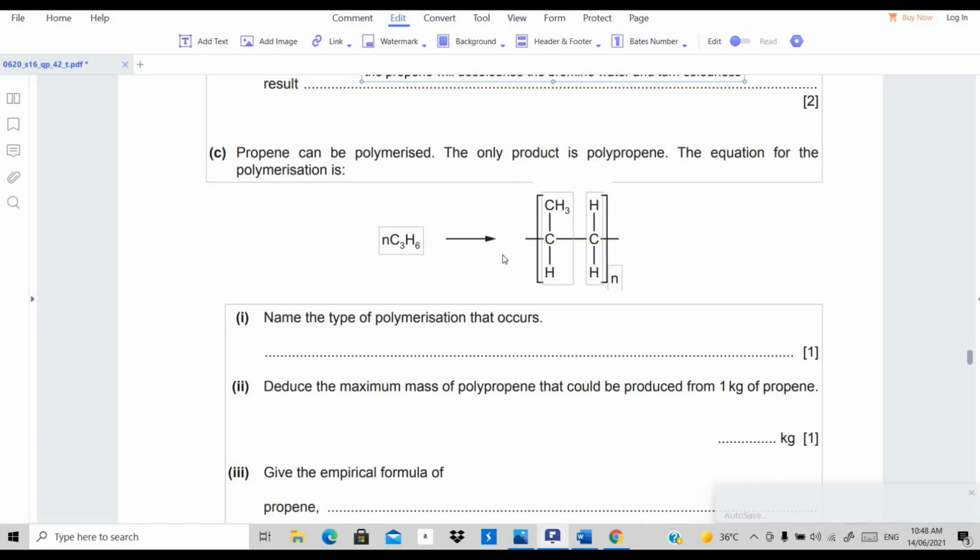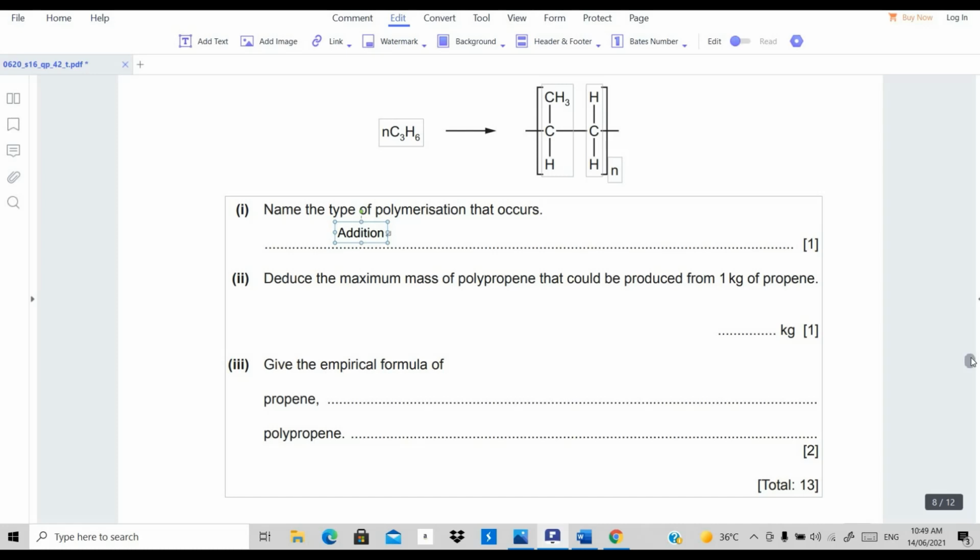Whenever they give you this type of question and they have given you brackets and there are hydrogen atoms, you can see here polypropene they have given. Whenever they involve poly-something, like polypropene, it is similar to your reactant. For example, if it's ethene, it will give you polyethene. If it's chloroethene, it will give you polychloroethene. So this type of reaction is always called an addition reaction. I hope you're getting it. I'm trying to clear all your doubts and obstacles, so you are familiar and it's easy for you to solve this type of question.